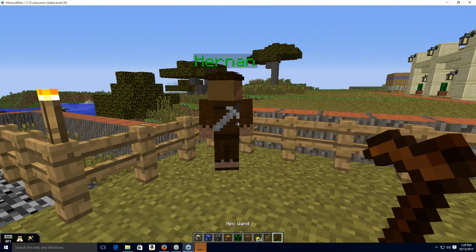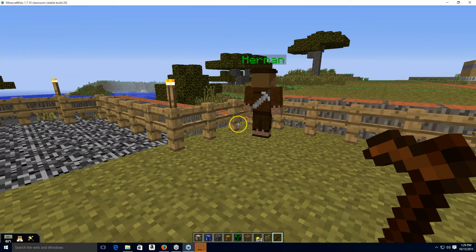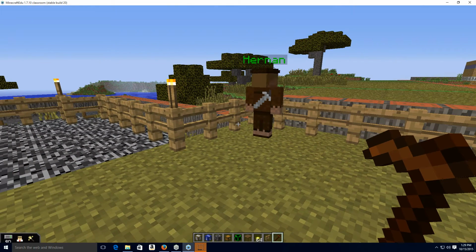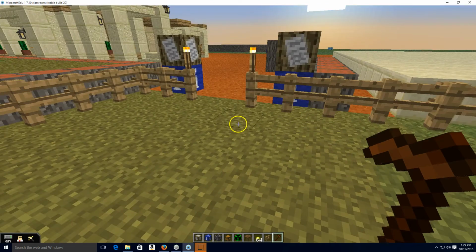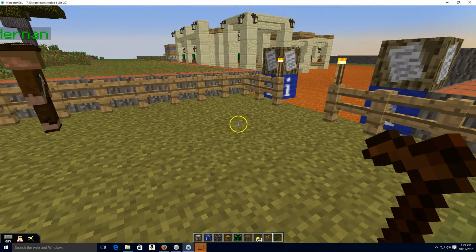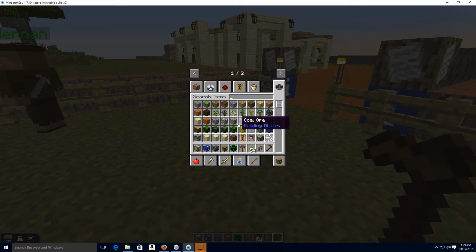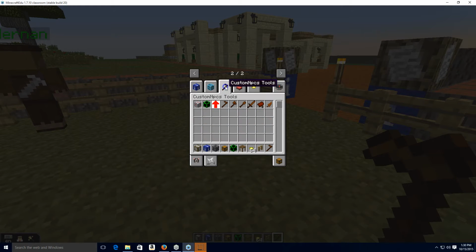So cool. So how do I go about actually creating this NPC and then creating this thing called an item quest, which just means go find a specific item? The first thing I need, which I have in my hand, is an NPC wand. And all you do is go in your inventory in creative mode, and you can find it two different ways. You can go under the second menu here, which will be a unique menu for custom NPCs, these three new things here. And the NPC wand just looks like a little wooden hoe.